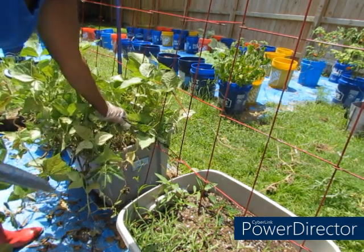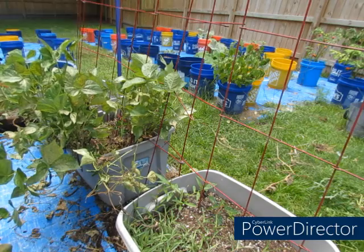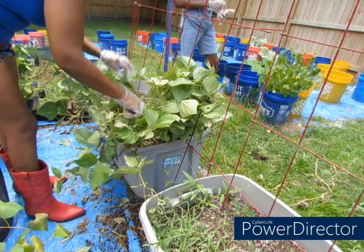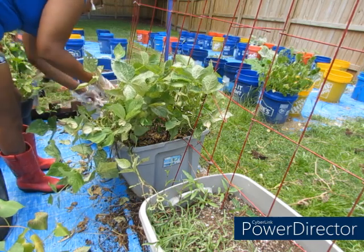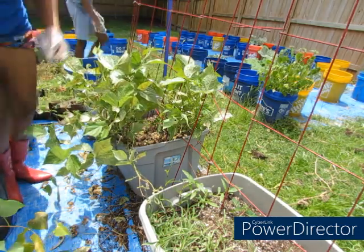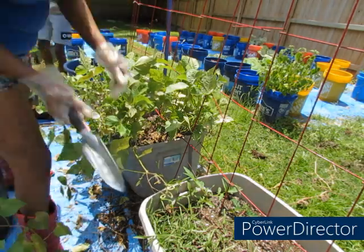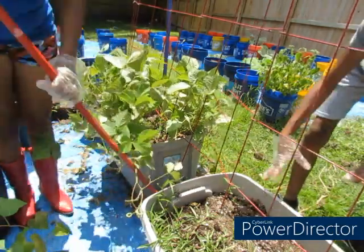Okay, y'all, so now I am in the front of these same bean plants, and y'all saw me hold some of those beans up. Some of them dried on the plant, so y'all know what those are. Those are bean seeds, okay? So I'm going to put the dried ones back in the soil so they can produce more plants and we can get more beans. Some of them already had dried out, which is perfect for me because I ain't got to dry them out. So that's what I was doing right here, picking those off, still taking off more dead ones because y'all can see it's starting to look all green and back like it's supposed to. So I decided to leave those and then take more weeds out of these other containers over here.